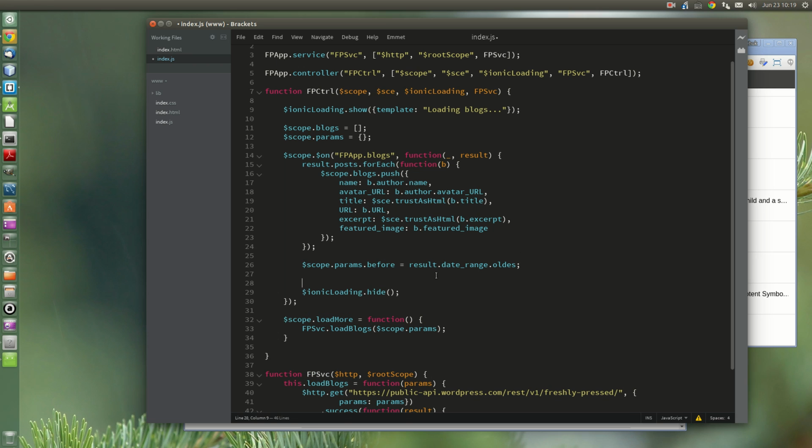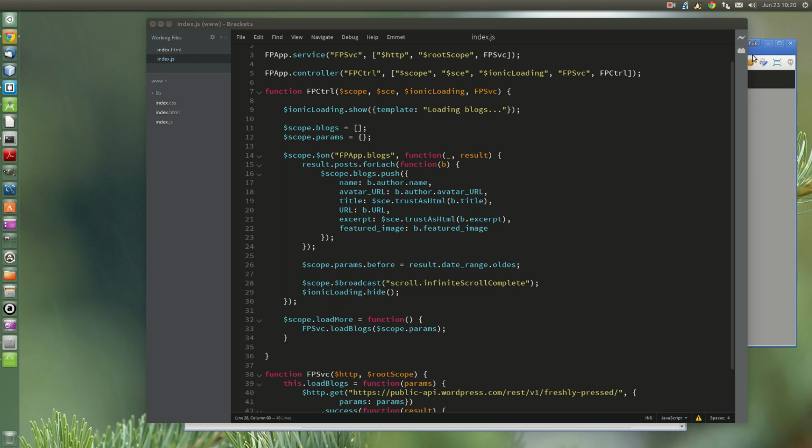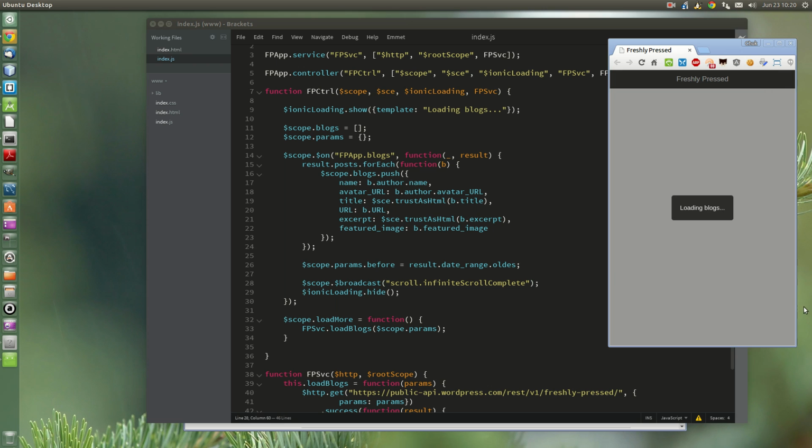Now I need to go scope to tell it to complete infinite scroll complete. Okay, like that. Currently it's not doing anything because I have not added the directive yet.